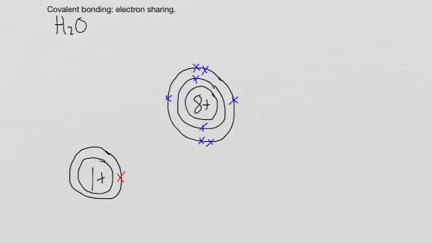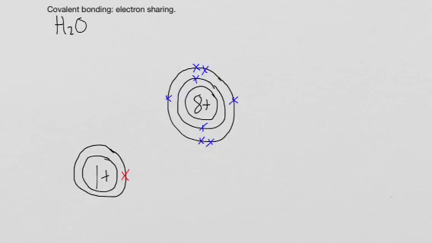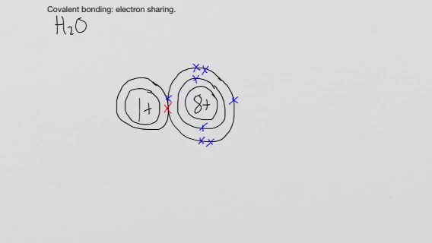H2O. So when we look at H2O, we know that we have 2 hydrogens bound to 1 oxygen. And in this case, I've drawn the atom of oxygen here. And oxygen has 6 valence electrons, which means it's missing 2 in its outermost shell. So in order for water to bond here, we have this 1 hydrogen come over on this side, and this ends up working for both atoms.